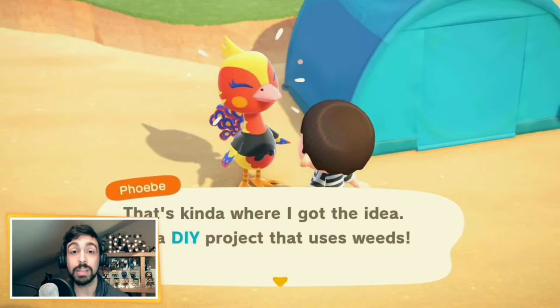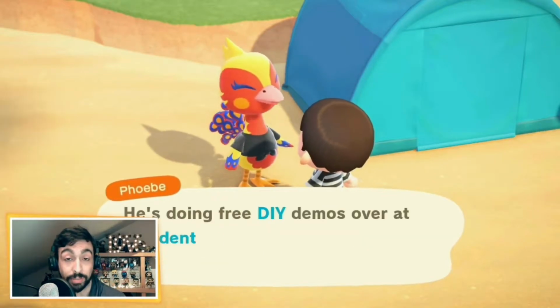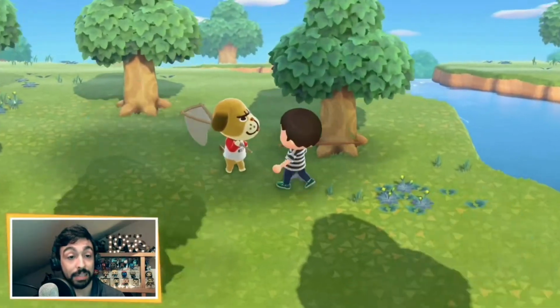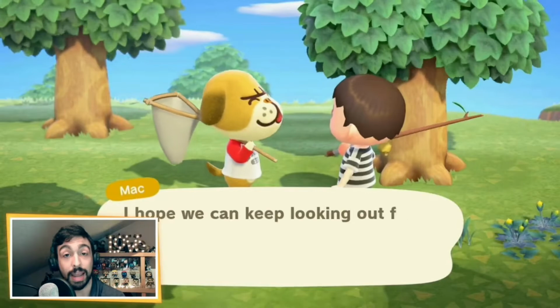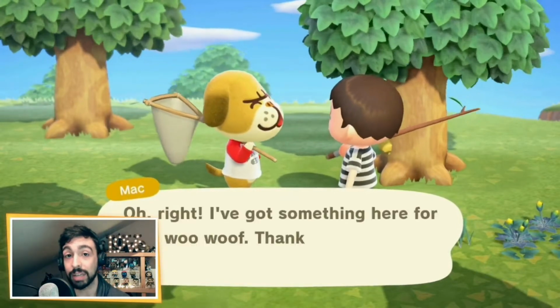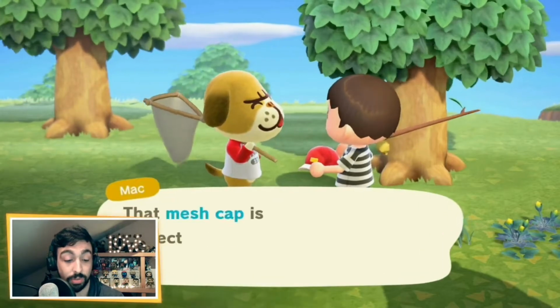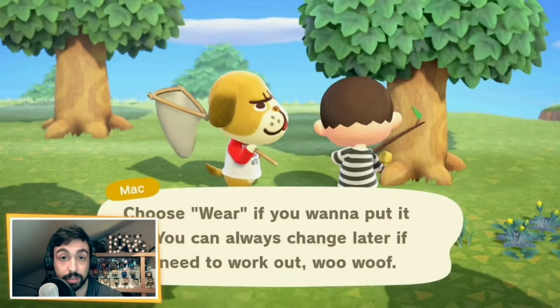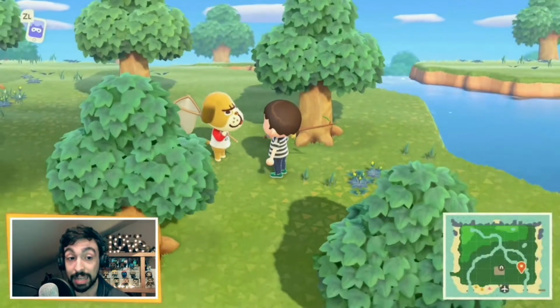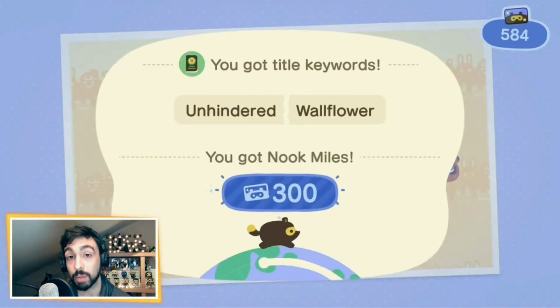The next step is to talk with the two villagers you have on your island. You will start with the Sisterly and a Jock villager. Talking with these villagers is very useful because one of them will give you an item, the other one will give you a DIY, and you will notice you can not learn that DIY. But just talking with these two villagers will bring you 300 Nook miles. After you do that, I highly recommend you to go and talk with Tom Nook.